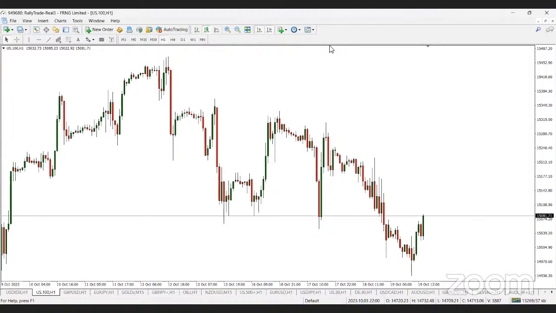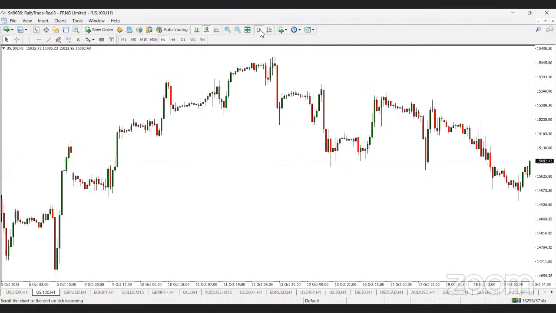Okay, so let's continue. So we discovered a downtrend, right? So we want to draw our Fibonacci. Remember that when you're drawing Fibonacci, you're looking at a high and a low, and of course it's subjective, depending on what high or what low you're actually considering, right? So let's draw. Now if you look at my 1 hour right now, this is my high and this is my low point, right?